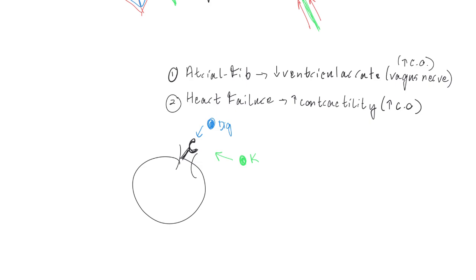So when you have a high potassium, when you have hyperkalemia, you have more of a chance of potassium binding to that site, which means digoxin has less of an ability to bind. It just doesn't have as many spots. So you're going to have decreased dig effects in hyperkalemia. So I'm going to write that out. Increased potassium equals decreased dig, which of course means decreased effectiveness. Now let's take that the opposite way.